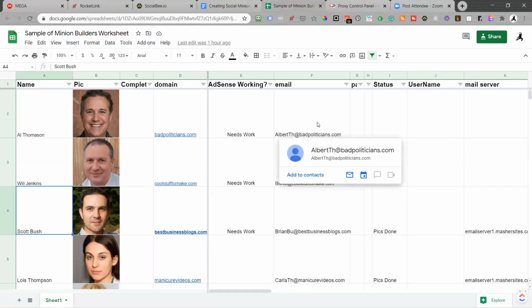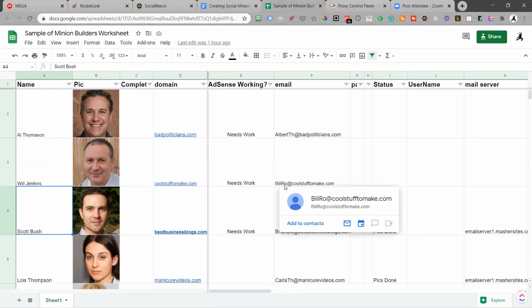Now, our domain email. And the reason we're using real domain emails is it's just one level higher on trust than a Gmail account is. And you can possibly lose your Gmail. If you're using WordPress and you're self-hosting your WordPress, you can make your own emails. If you're using Masher sites, we have an email service that you can lease from us. So we'll put in the email, the password, and then we put status.